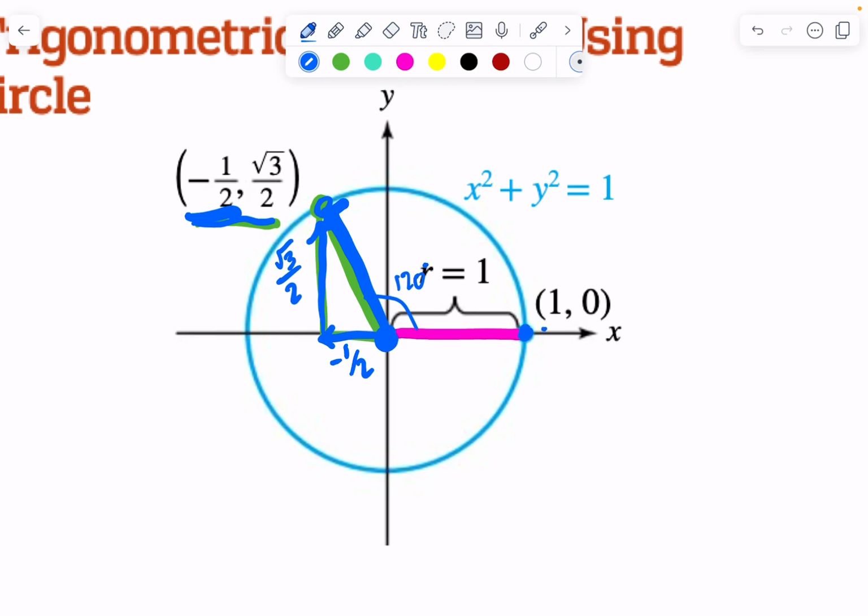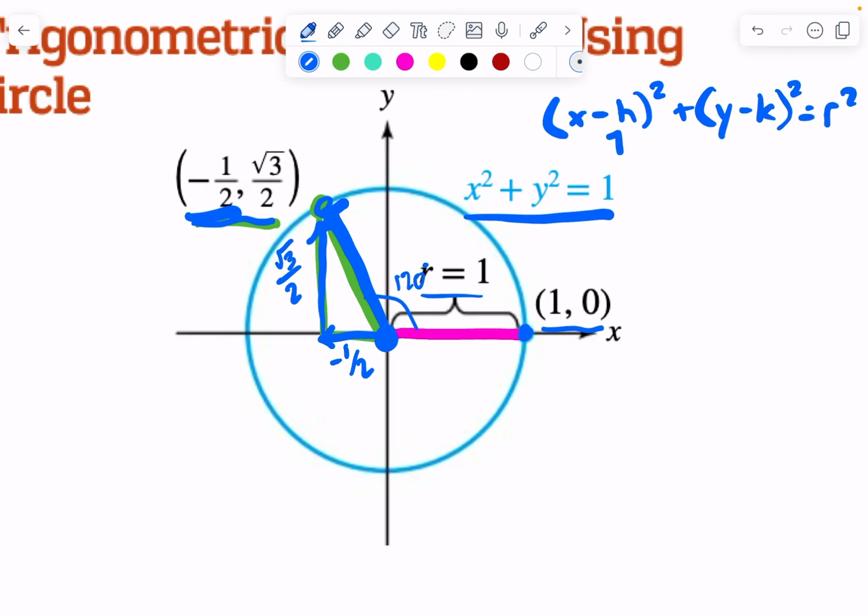Like this dot right here is (1, 0). That's the coordinate point. I go over 1 and I go up 0, because our radius we assume is 1 for the unit circle. It's just a 1 unit circle, okay? They have x squared plus y squared equals 1. This is the equation for a circle that's centered at (0, 0). I remember when we did equations of circles, it was (x minus h) squared plus (y minus k) squared equals the radius squared. And this just means that our h and our k are 0 and our radius is 1. So that's what that information is, okay?